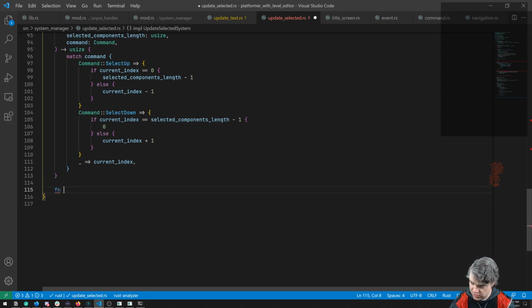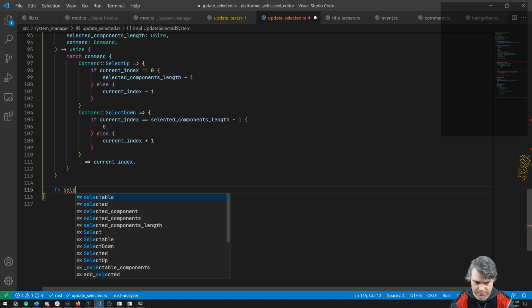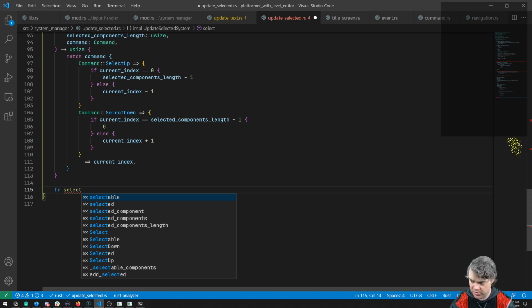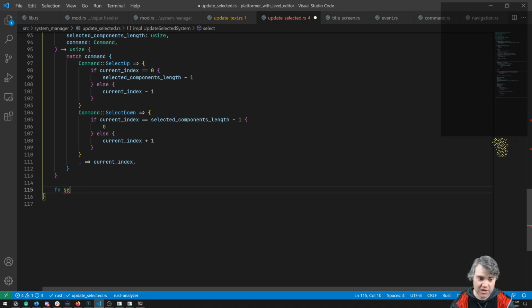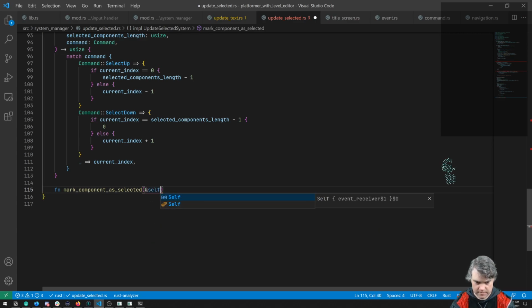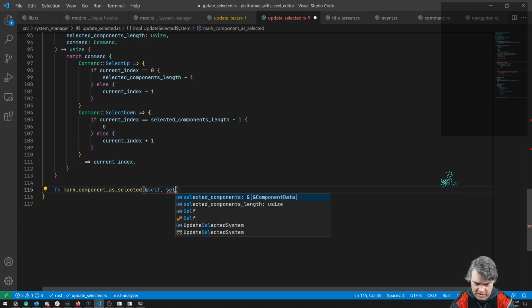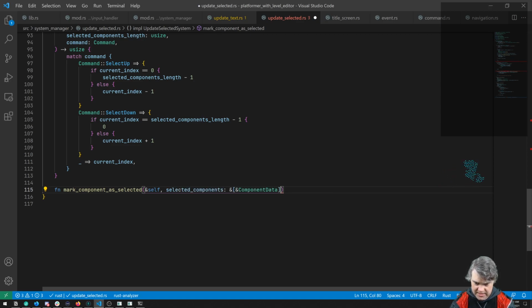Function to, I guess, like select components, or mark component selected. So this is going to be our selected components. So with that, and we also want the index. Let's put that first.